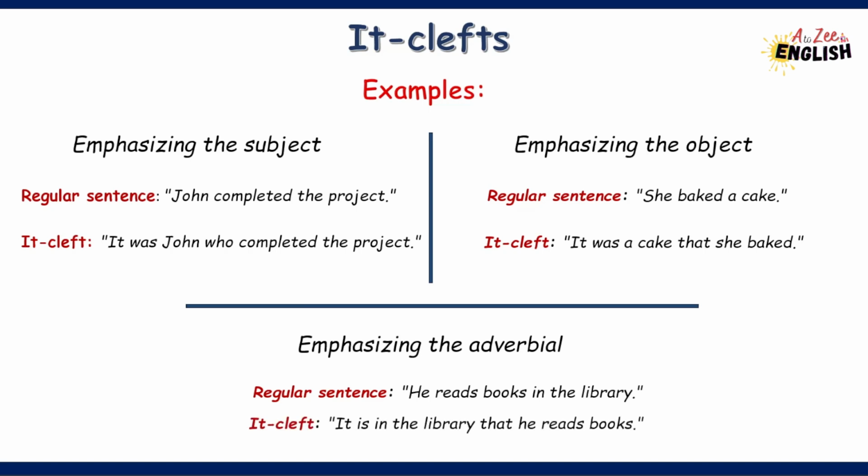The it-cleft: it is in the library that he reads books. So, it is in the library draws attention to in the library, making it clear that the place where he reads books is important. This structure is useful when you want to highlight or stress the location, time, manner, or reason associated with the action.